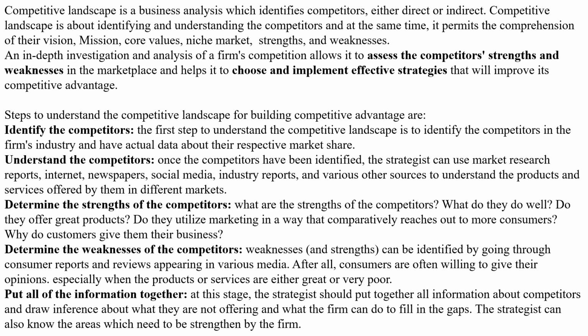There are 5 steps to understand the competitive landscape for building competitive advantage. Those are: first, identify the competitors. The first step is to identify the competitors in the firm's industry and have actual data about their respective market share. Second is understand the competitors. Once the competitors have been identified, the strategist can use market research report, internet, newspapers, social media, industry reports and various other sources to understand the products and services offered by them in different markets.